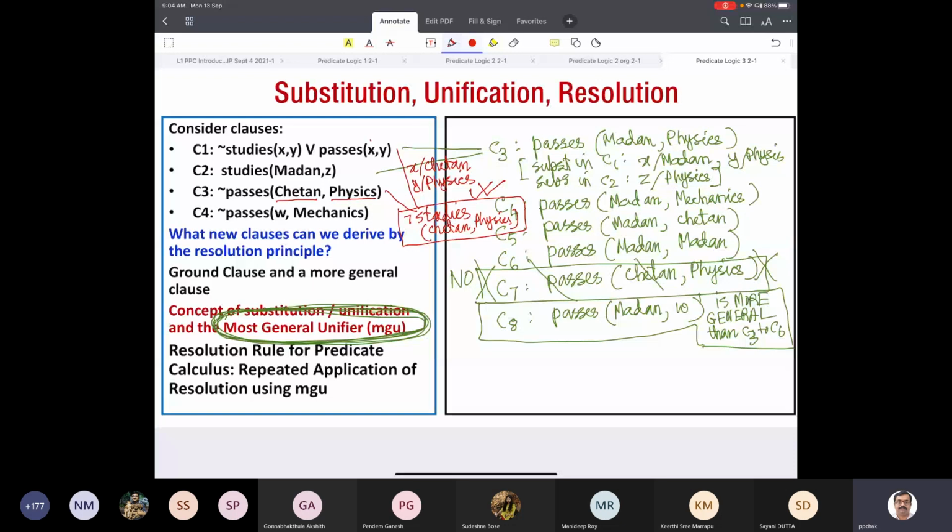Everybody understood? Is it clear to everybody? Now let us do C1 and C4. What will be my most general solution of C1 and C4? Not studies X mechanics.